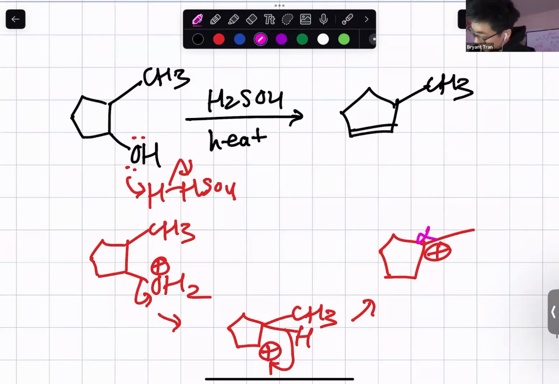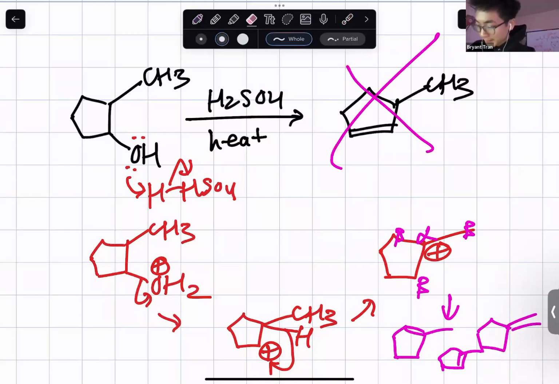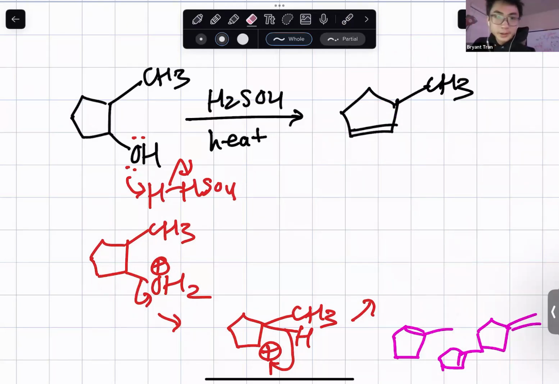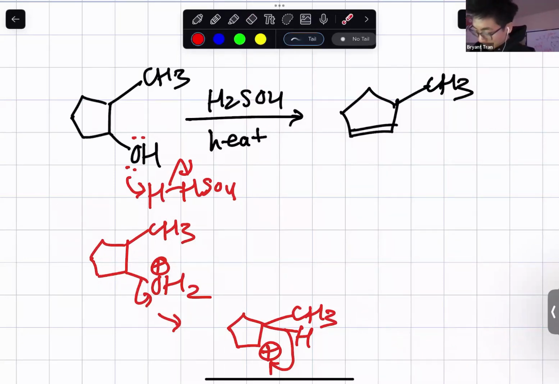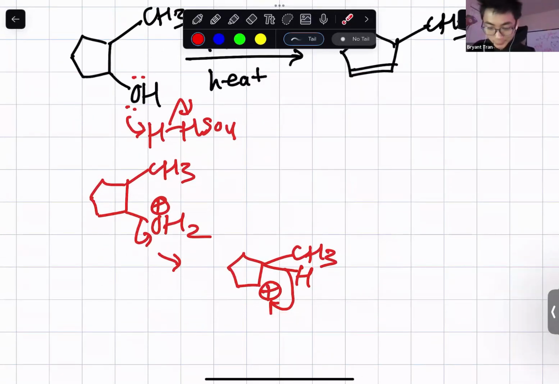This is going to be our alpha carbon, and these will be our beta carbons, right? So based on that intermediate, our possible alkenes would be that, this, or that, which is not this at all. So this product here is actually a minor product where the intermediate to get there is not the most stable carbocation intermediate. It's actually going to be the one that you drew in the product, which is this one right here, before the hydride shift, right? So have you tried submitting that as the intermediate?